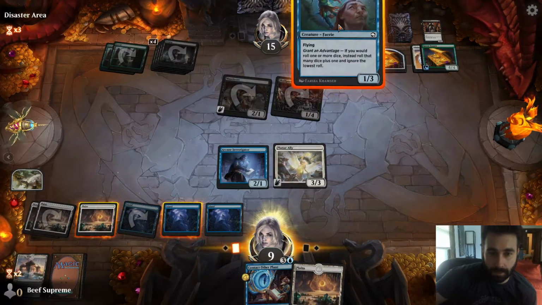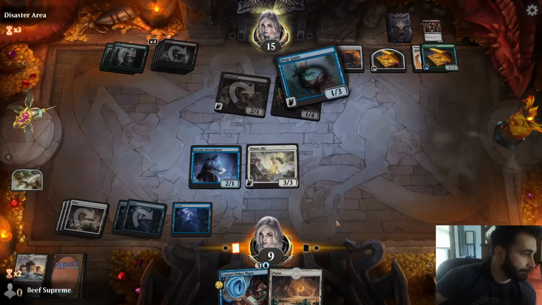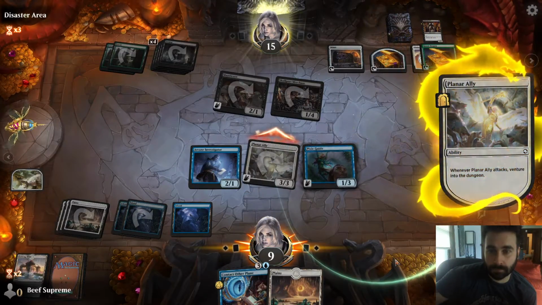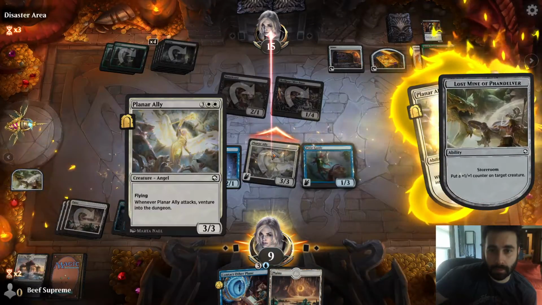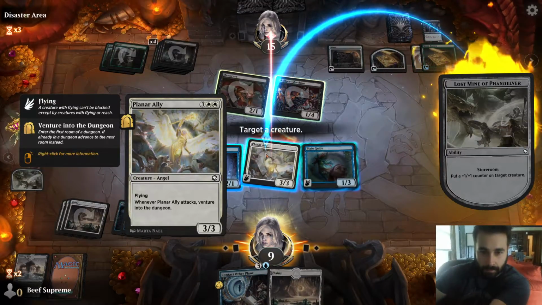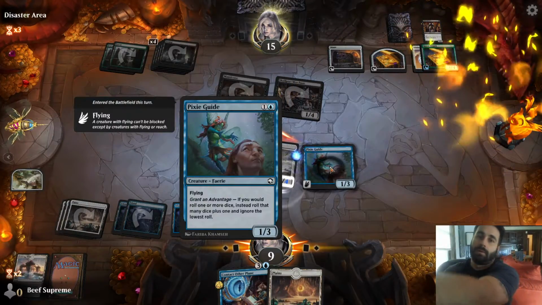Then pixie guide. Or do I want to contact other plane? I think we need the pixie guide here. Go into the dungeon. Do I want this thing to be a 4-4? In case they have another dragon or something. Or do I want a 2-4? Or 3-2? We'll make this a 4-4.